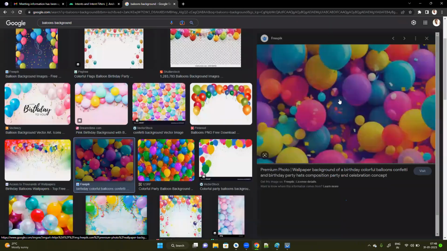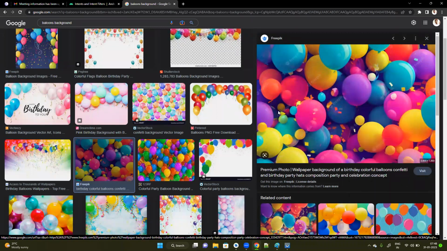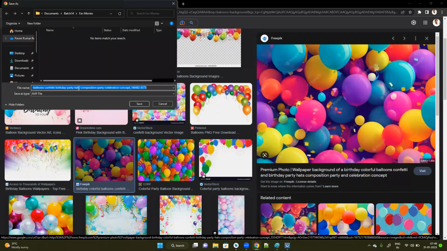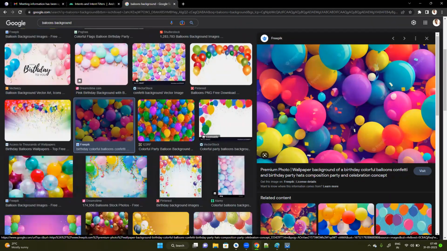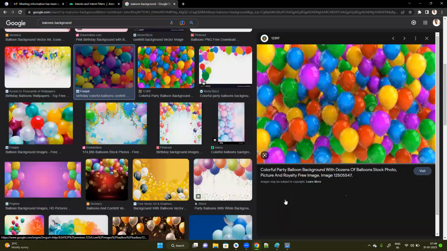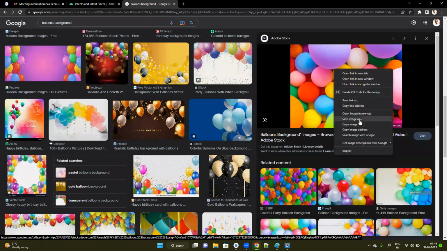This is nice, right? This is an AVIF file which I don't like. No, too much color. This is good. Save image.